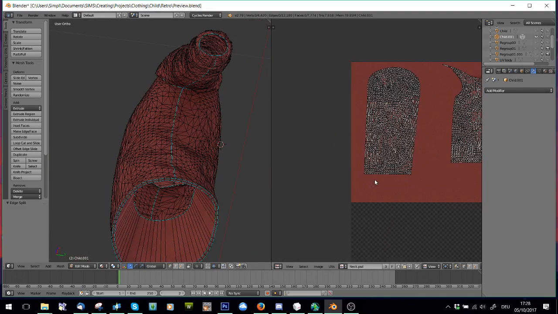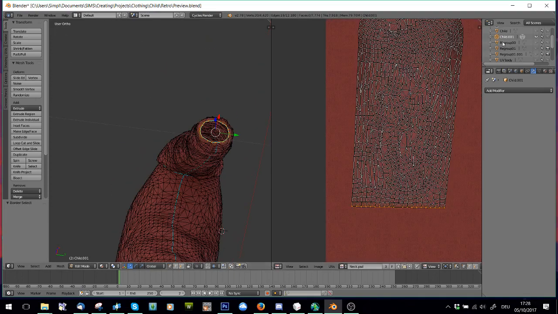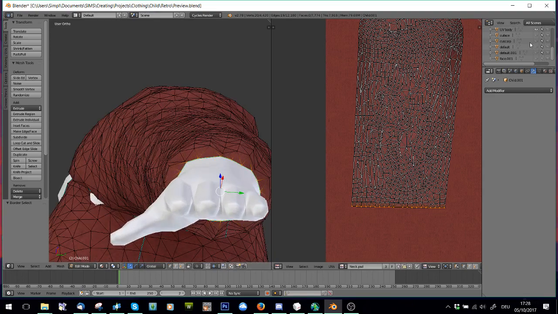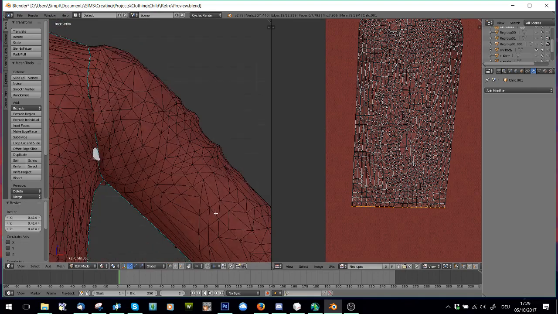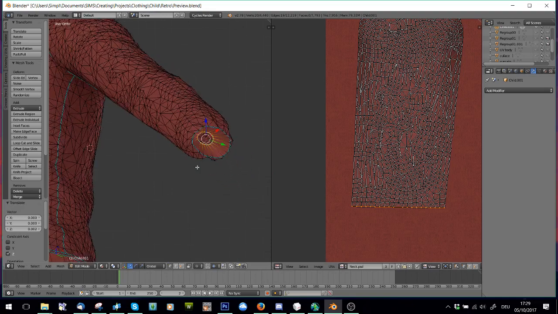I can do the same on the sleeve, so let's select the bottom of this sleeve, the bottom row. Now this sleeve, if you look at it, kind of already attaches to the body, so here I don't really need an edge because you won't be able to see the edge. So here I'm just going to press E, scale, get the UV body back, press 1 on my keyboard so I'm facing front, and then I'm just going to move it up diagonally towards the arm a bit. Again, unhide my body.